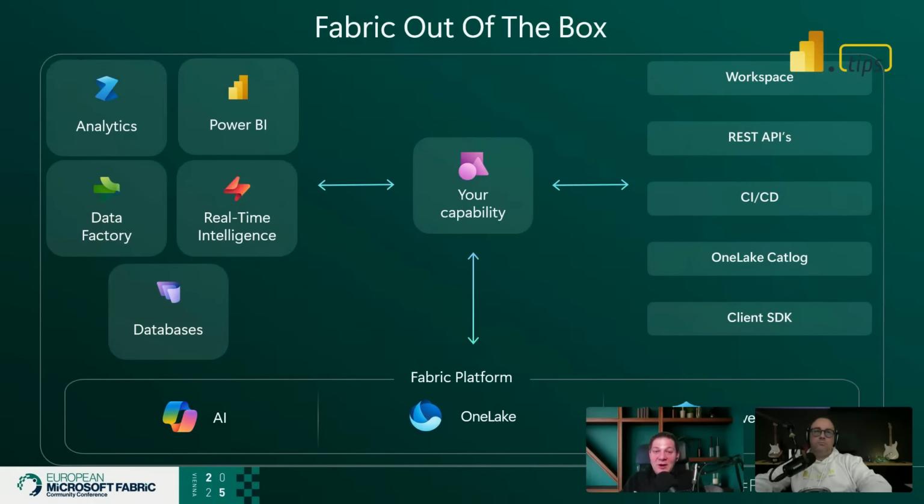The items are enabled out of the box for CI/CD, which basically means if customers are enabling Git integration on a workspace, they will be covered as well. It's part of the OneLake catalog, which basically means you have a data item that brings data into OneLake. This item will automatically show up alongside a lakehouse, but branded and named in a form that your end users will understand, because maybe you have a very specific term of an application within your organization, and you want to bring this data in instead of just calling it a lakehouse.